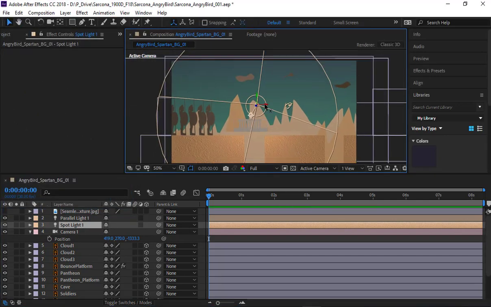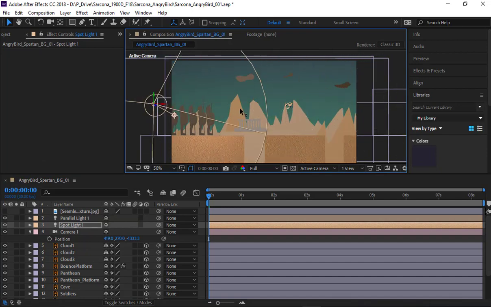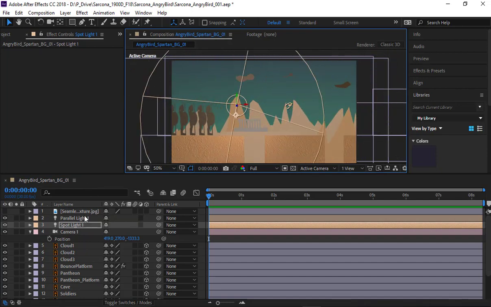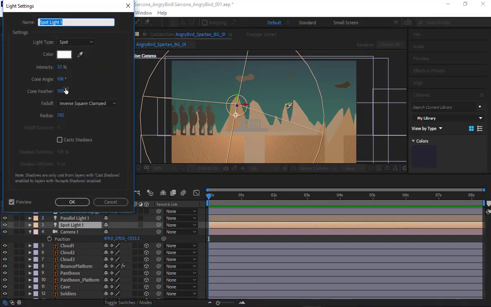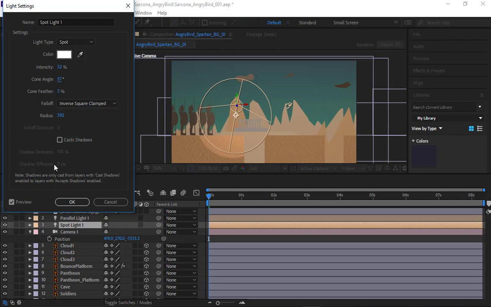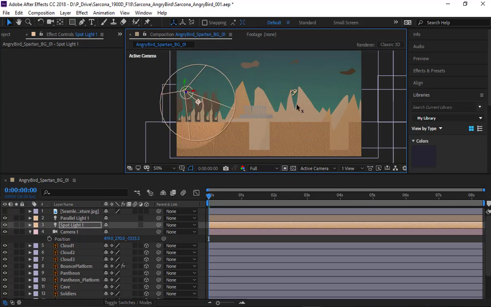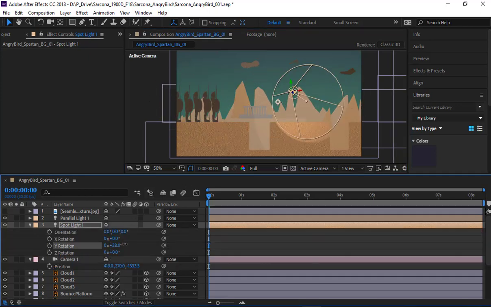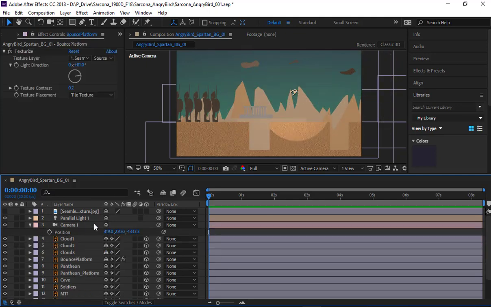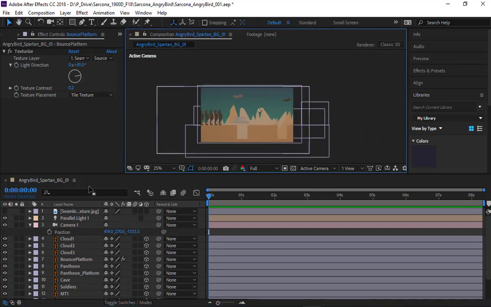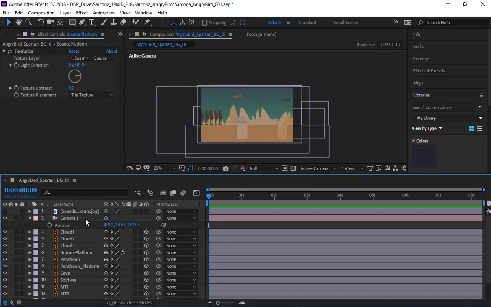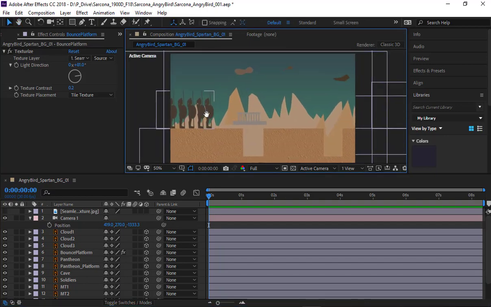There we go. So now I've lit up the entire scene, but I have this thing to maybe focus my attention on. So maybe I'm spotlighting my guy. In this case, I'm not going to use a spotlight, but I just wanted you to see it. Feather, let's turn the feather off. Turn the cone angle down. There we go. And you can see this is like an actual spotlight. There's the spotlight. You can see the circle from it. And this can be rotated as well, so if we're trying to follow him, we could follow him around. Okay. Again, I'm not going to use a spotlight, but it's an option. I don't think I really need the parallel light because I have my other stuff. Cool. All right, so I'm going to save this.